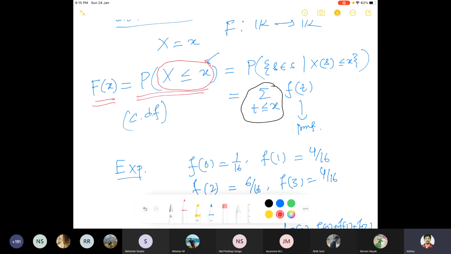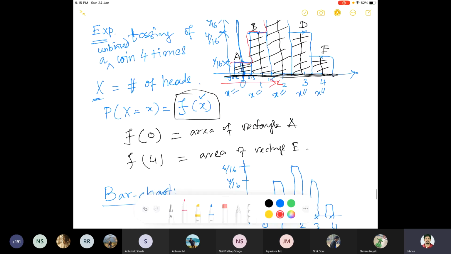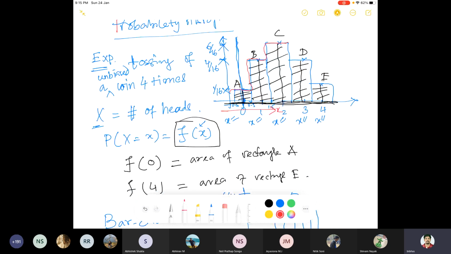Why is it cumulative? Because we already defined the probability of X equal to small x. Now, if from the left-hand side I go up to a certain extent x, what is the area under this? The concept of area is coming because of this picture. This is like a continuous spreading. It will be much clearer when we talk about continuous random variables next, but you can just say it is the addition of all the probabilities up to x.